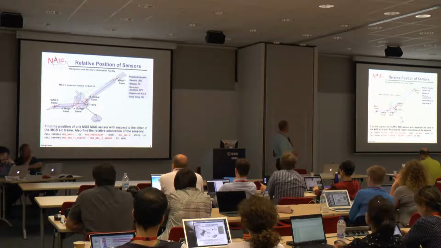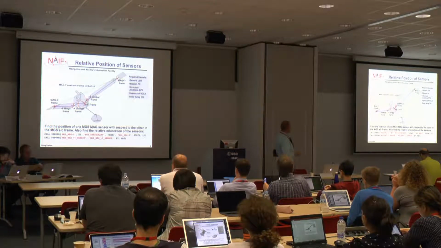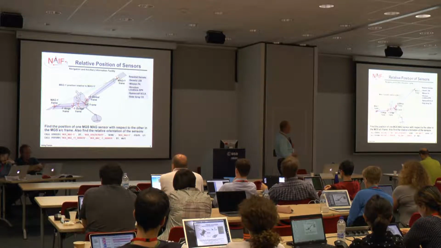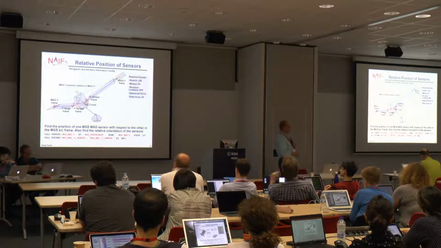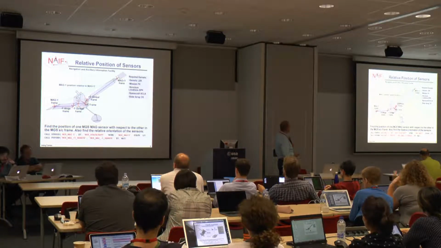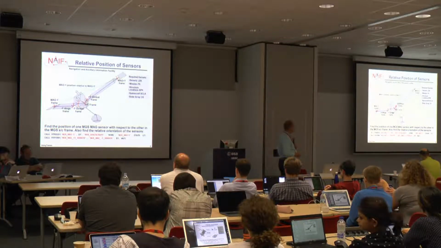You have two magnetometer sensors that were mounted on two solar panels of the MGS spacecraft. In order to process data from these magnetometers, the team needed to know two things. It needed to know the relative rotation between the two frames associated with these magnetometers, such that the data could be rotated into a single frame for processing. And they also needed to know the relative location of these magnetometers in the spacecraft frame in order to subtract the interference from the various magnetic fields generated by the spacecraft.